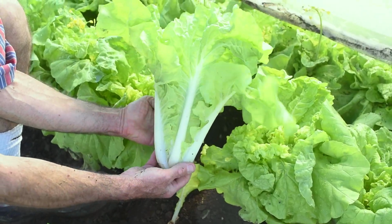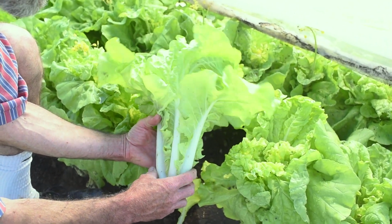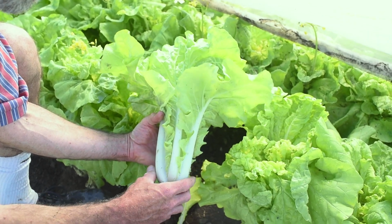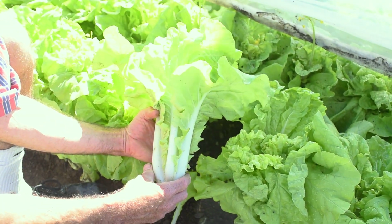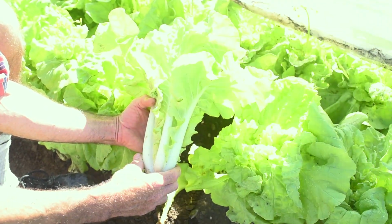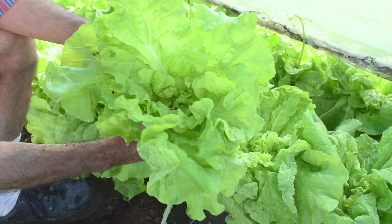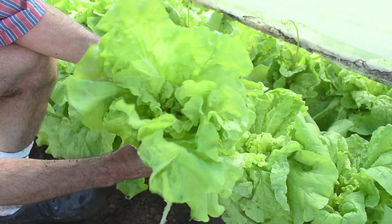So here's the cut head now of the Tokyo Bacana. You can see the nice mid-ribs and how it's a fairly narrow head. If you harvest it a little bit smaller, you could bunch 3 in a row, or 3 to make a nice bunch, or you could sell it like this individually. And you can see when you look into the center of the head, it's fairly loose.